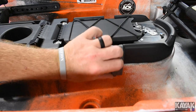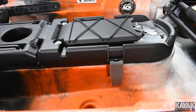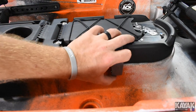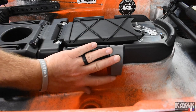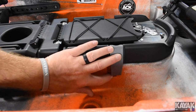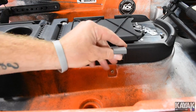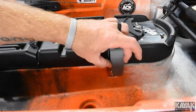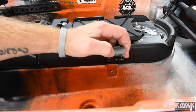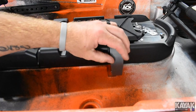So I'm going to get a Sharpie. We're going to make sure everything is flush and centered where we want it, and I'm going to mark. We're going to notch out, and I'm going to take my time to make sure that I don't take out too much, because I want to make sure I've got as much of this hook as possible. I don't want to end up with just a little bitty piece of hook and then end up breaking it off. I want to use as much as possible that's going to get in there.